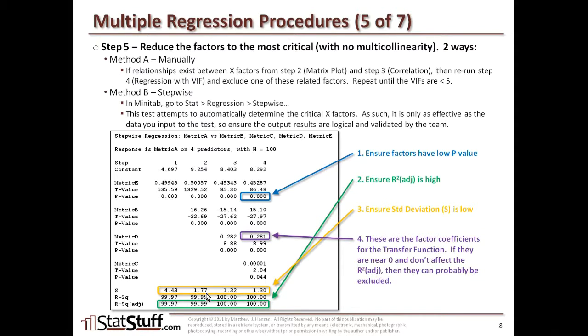And then finally, the fourth thing we're going to look at is the other value that's on the top for each of these metrics in the cells that are used in here. These are referring to the coefficients that are going to be used in a transfer function. So if we were to select one of these columns and use one of those as the combination for creating our transfer function, these values on top of each of these cells is really that coefficient that will be used as the multiplier within our transfer function.